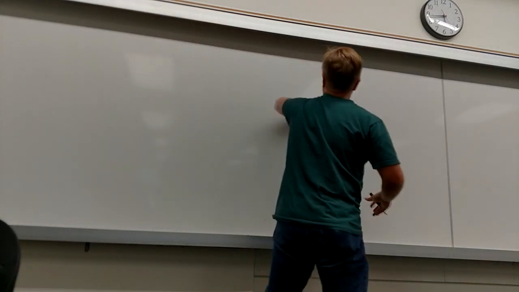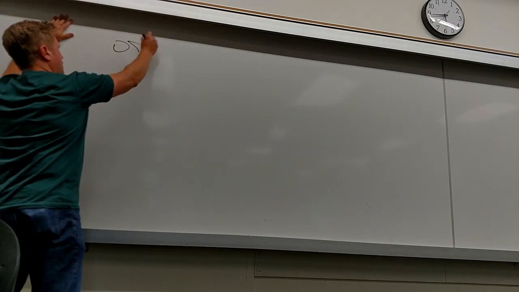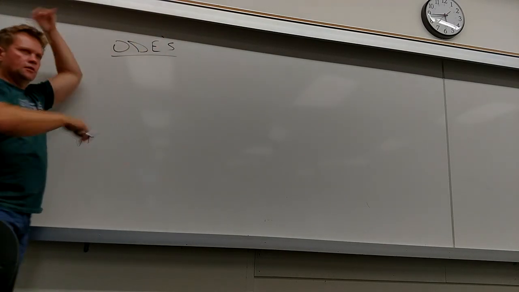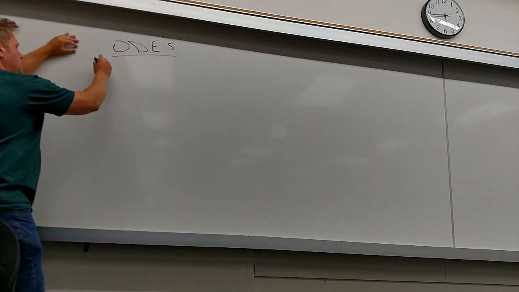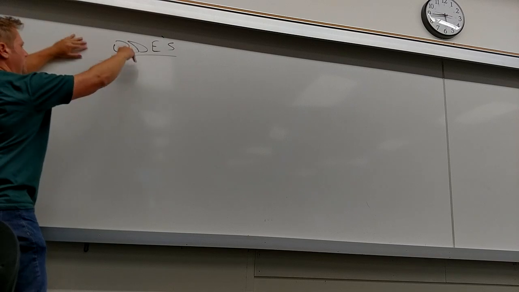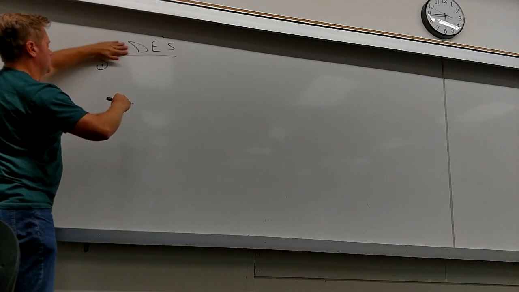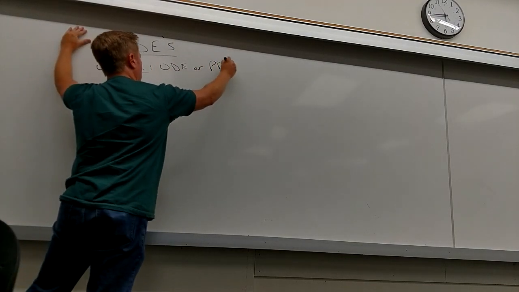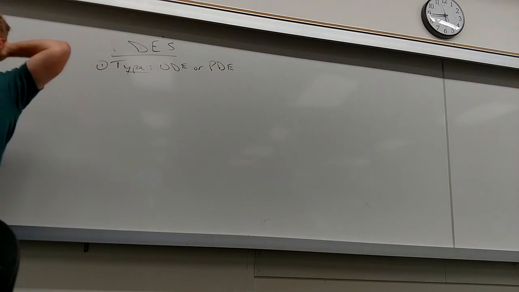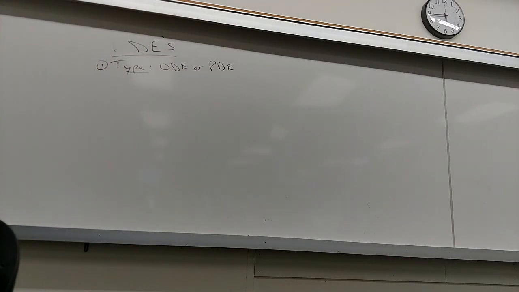So, we already talked a little bit about some ideas of differential equations. We're going to get into some very specific stuff, ODEs and how to classify them. You can classify them. We just talked about, really this isn't even related to ODEs, let me just call them Ds. Type would be ODE or PDE, that type of thing. That's a type of differential equation. Is it an ordinary differential equation? Is it a partial differential equation?